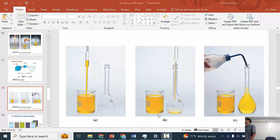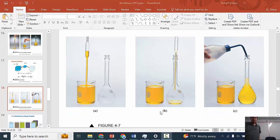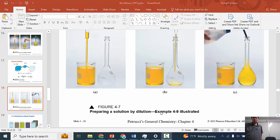This is a solution dilution process. And so we have a dilution factor. The pipette had some liquid in here and it was diluted. So if this is a 25 milliliter pipette, 25 milliliters diluted to 250 would be a dilution factor of 1 to 10. One part of concentrated to 10 parts of dilute. So this should be one tenth the original concentration, whatever the original concentration was. That's solution dilution.